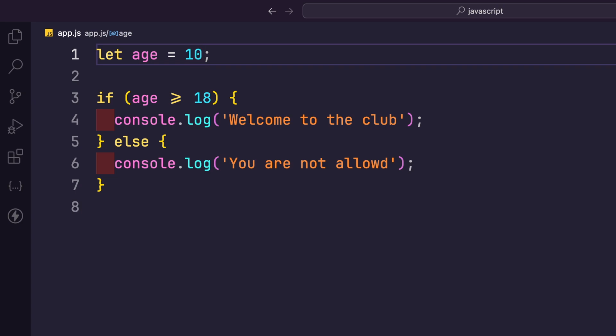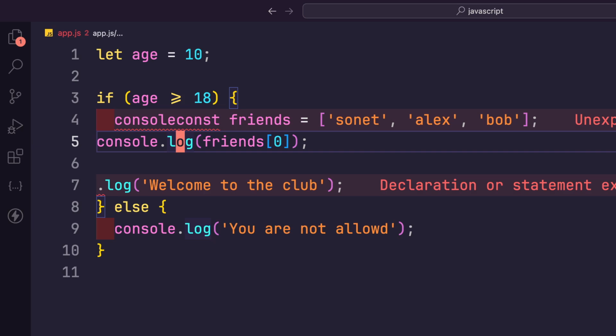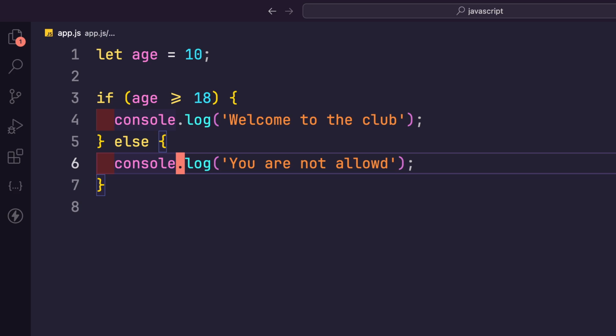If it is met, then it will run the code inside of it. If you meet the condition, this code will run. If not, then this code will run. Very simple.